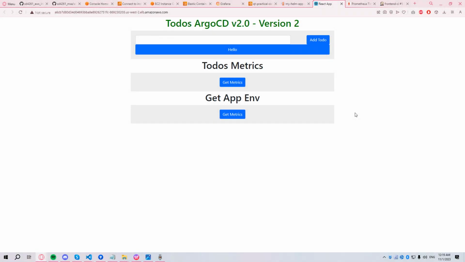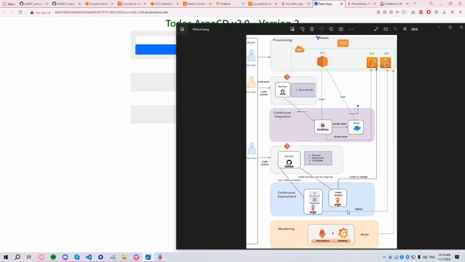Okay, our application is already up and running. Now we can go ahead and apply ArgoCD Image Updater. With this feature, it can help us listen to the changes in the registry right here. So whenever we push a new image to this registry, it will listen to it and update the image tag inside of our operator repository, and then it will trigger the CD flow so that it will deploy the newest, latest image to our cluster. So here we go.